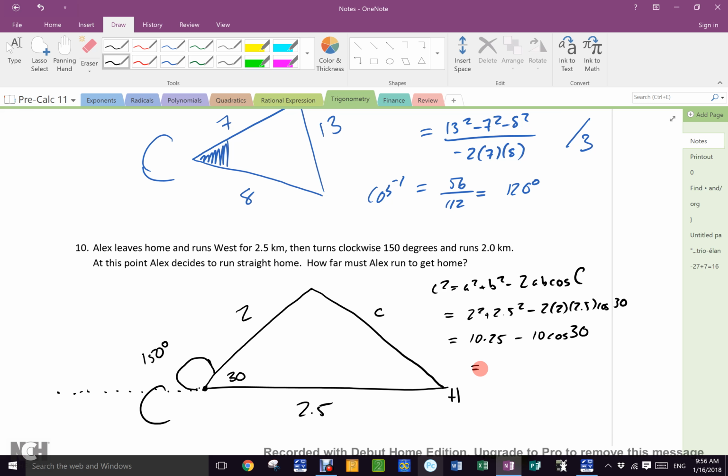Yeah, but I watched you for that whole example going like this. No, but I still did it right in some weird way. I just don't know how it worked out. Let's check. 2 squared plus 2.5 squared minus 2 times 2.5 times cos 30. 1.59 and then square root, 1.26. Square root of 1.59 because it's c squared, 1.26. Call that out of 3 as well.